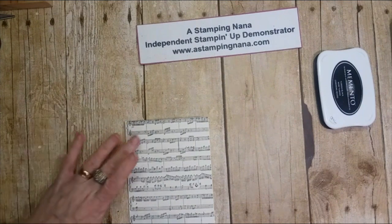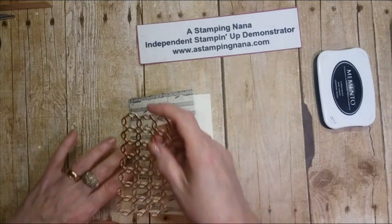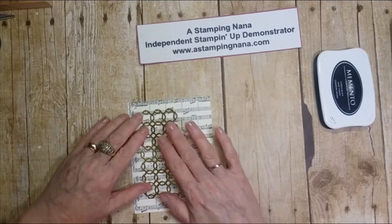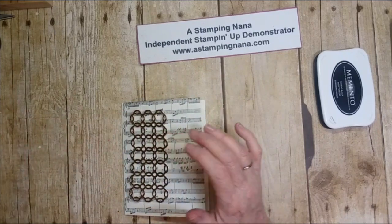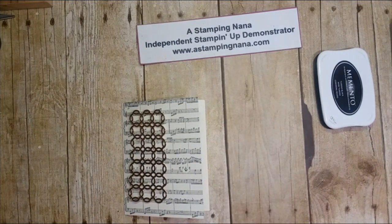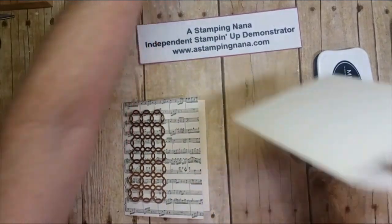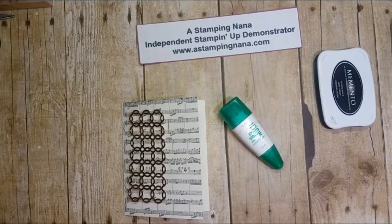So, there's our card. Now what I did was I just took my trellis with the gold foil, which I've already cut out, and I'm going to glue this on here using my liquid glue.